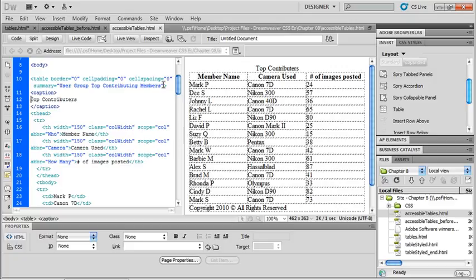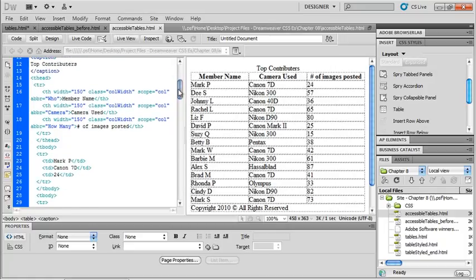So it gives a description of what's actually inside of that table. And then I have a caption tag showing my top contributors. So that's my table caption. It's not anything that you have to have, but it's nice accessibility wise to include that. And I can also style that with CSS.